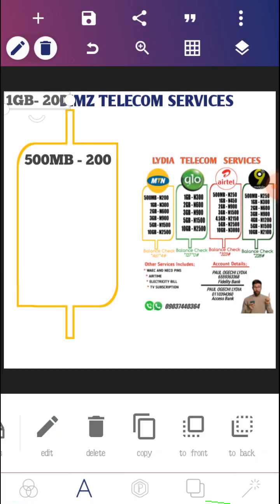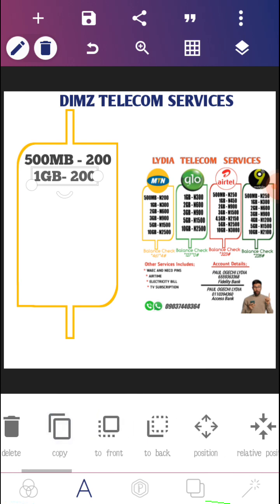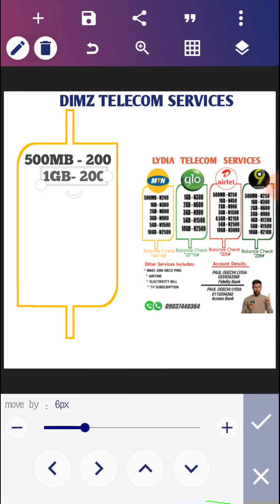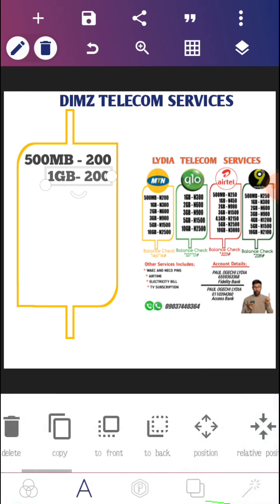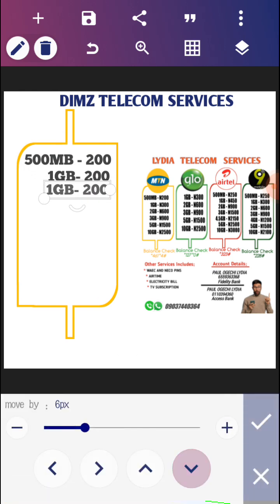So you can now put your price just like this. You place it. So you do each and every one of them like that. You place your price. For this I'll just be copying so that it don't take much of your data. You place your price, because I can't be doing editing and putting it back together. It will take much space.